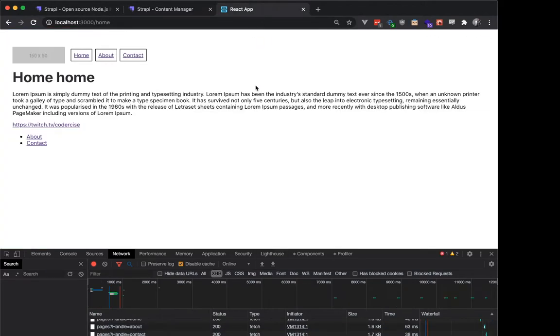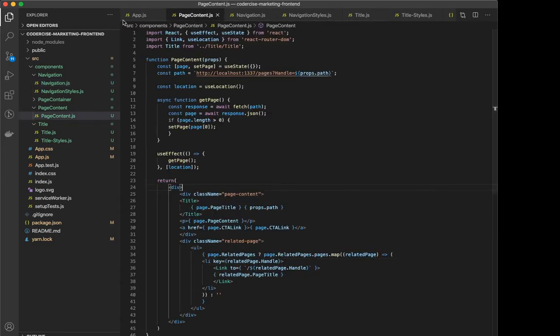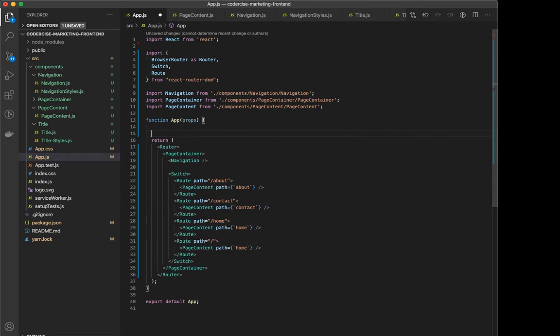So now, how should we do this, do you think? We've currently got the logo inside our navigation wrapper, which I think makes sense. But maybe we need to have a request out here and put all the details into page container. I don't know if this is going to be the best way of doing it. I might change my mind a little bit later, but for now let's give it a go. So we'll do the same. We'll use effect. We will use state. I know I've put these in a different order than I have in other functions, but that's okay.